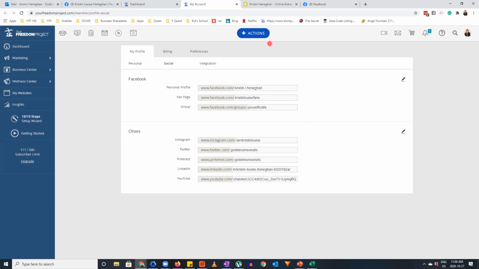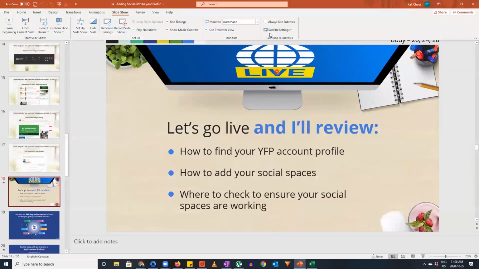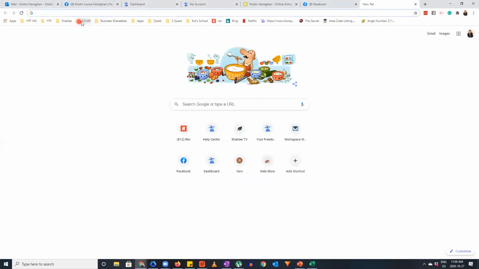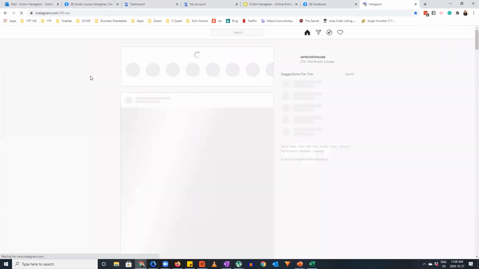Okay, let me just pull up my notes here so I can remember where else we have to go. Whoops, move that over there. Okay, so we went through how to add your social spaces, which you just go in here, use your edit button. Now for Instagram, by the way, you can get on Instagram through your computer to grab the link. Even though it is mostly a mobile app, you can still log into Instagram and do much of the interacting and content and all that good stuff on here.